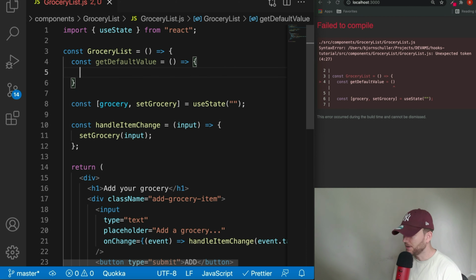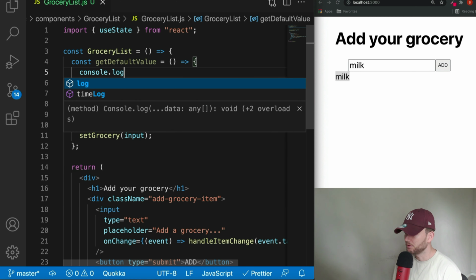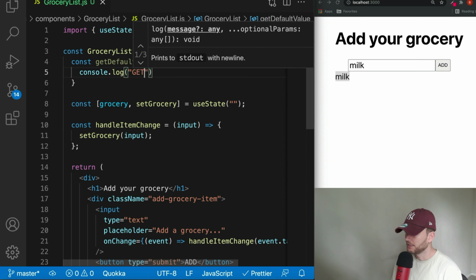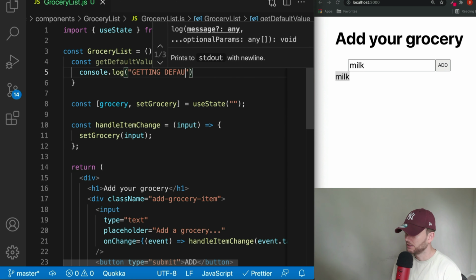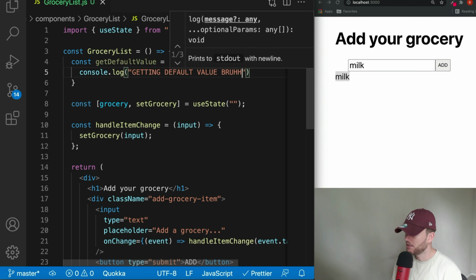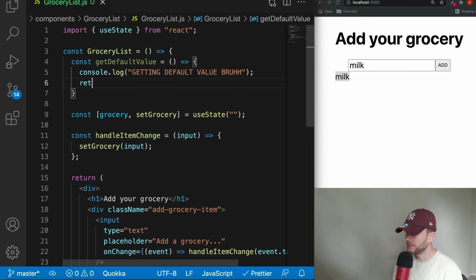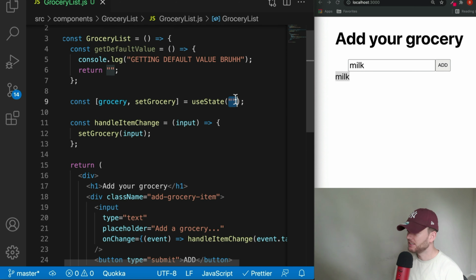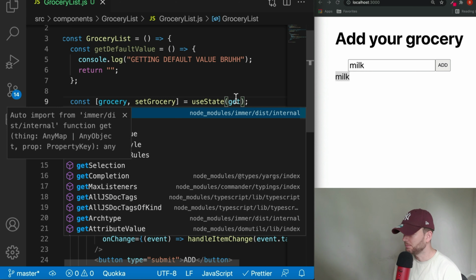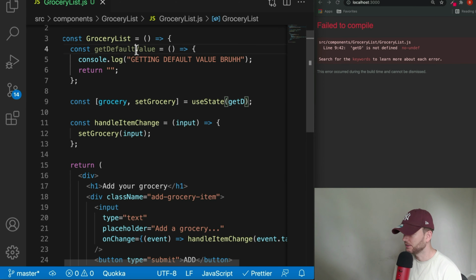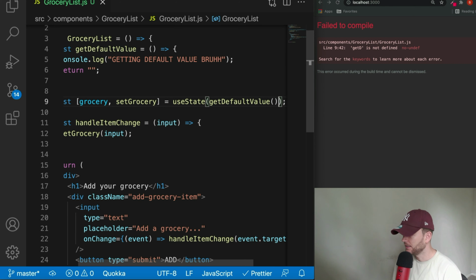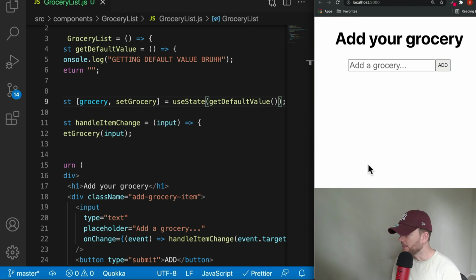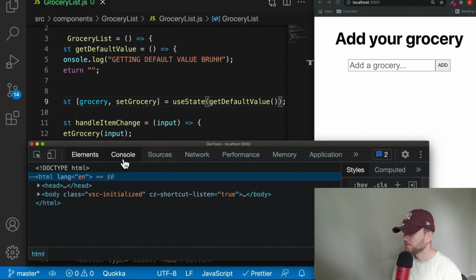Inside the body we print something like "getting default value", and then we return an empty string. Then instead of using this empty string as a default value, we simply call this getDefaultValue function.